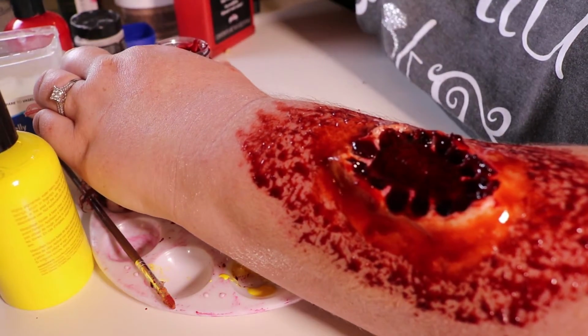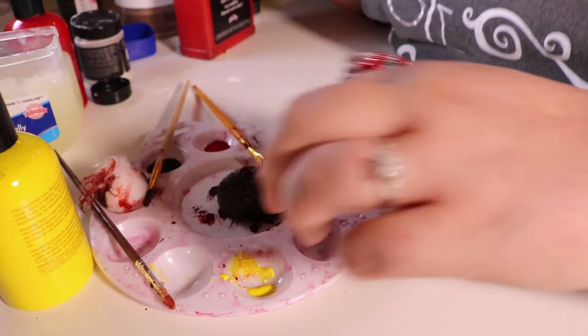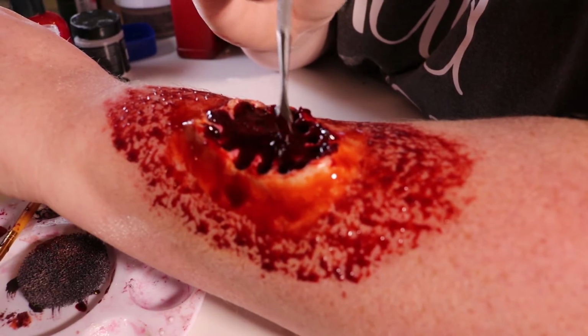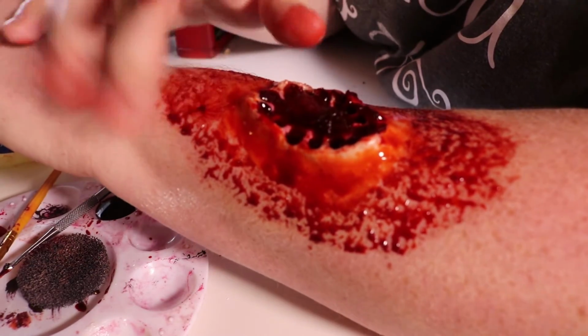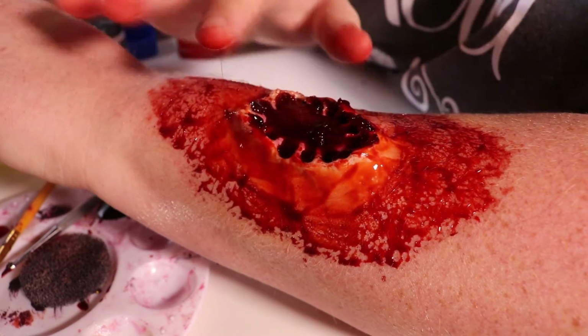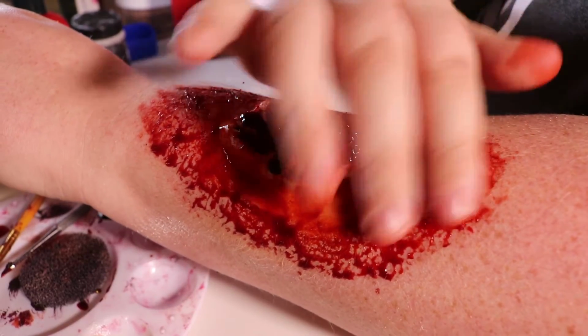That looks awesome. Yummy. So now I'm just kind of cleaning it up a little bit. I have the blood drying in the center, it looks clotted. And now I like to tap that blood to make it look a little less splotchy, make it look more real, like I was actually hurting.